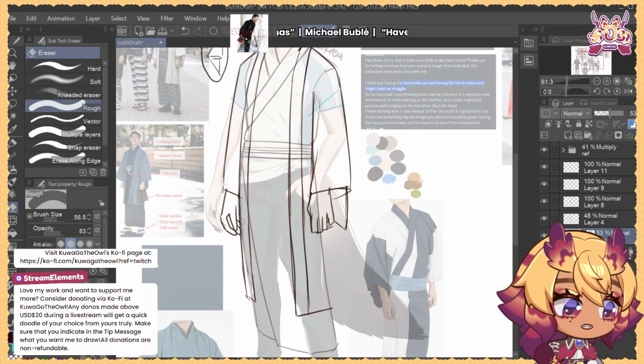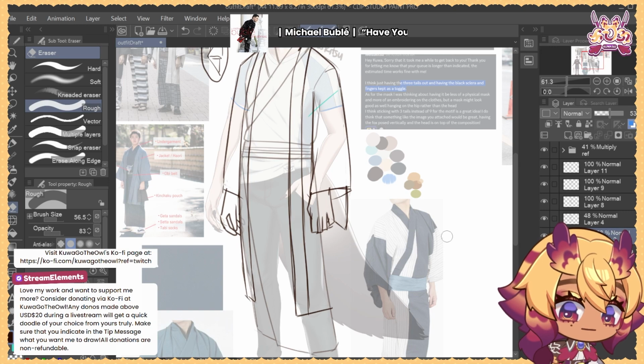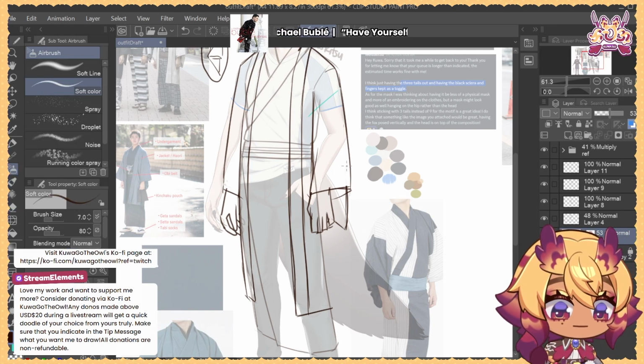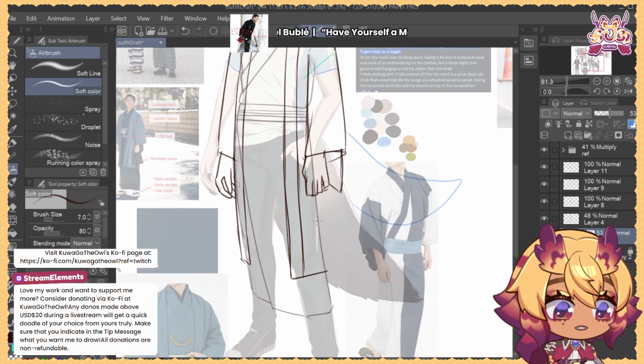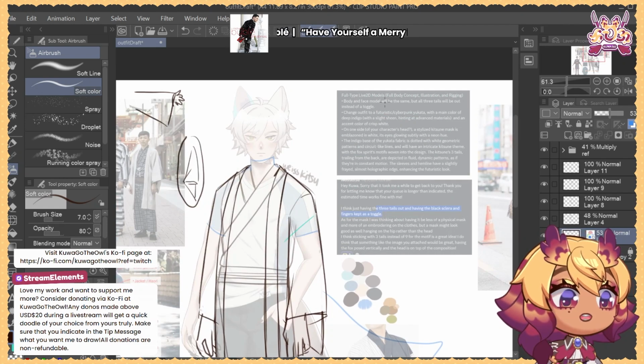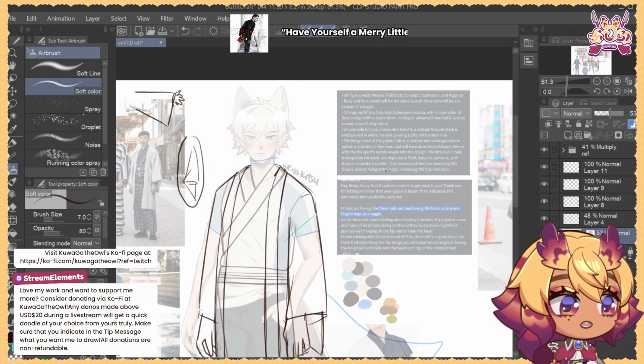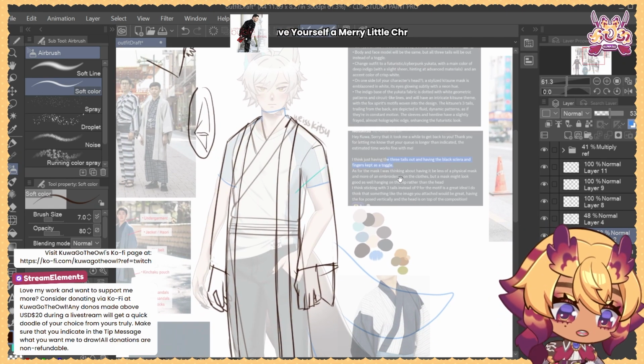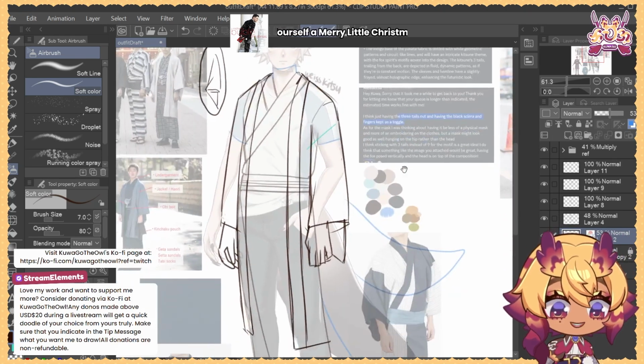And then the tails will just be out. All three tails, because they have three tails. And then body and face, but three tails will be out instead of a toggle. Oh yeah. Okay.